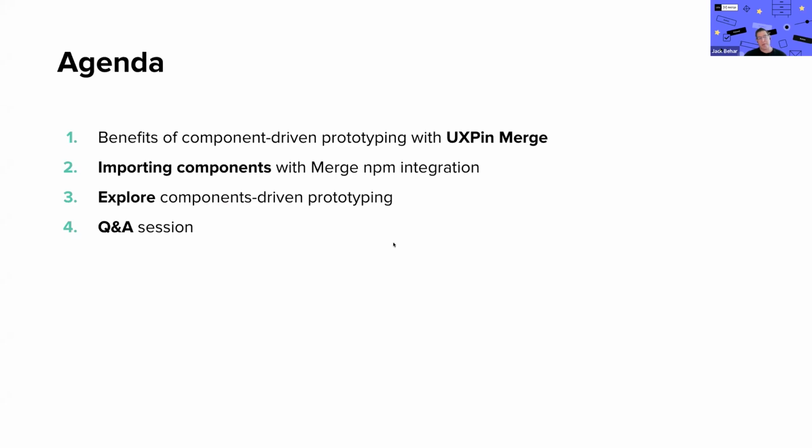So let's talk a little bit about what we'll be discussing today. We'll look at the benefits of component-driven prototyping with UXPin Merge. We'll import a couple of components using Merge NPM integration so you can see that workflow. And then we'll switch over to a library that has been fully imported so we can explore the concept of component-driven prototyping. And then finally, we'll have a QA session.